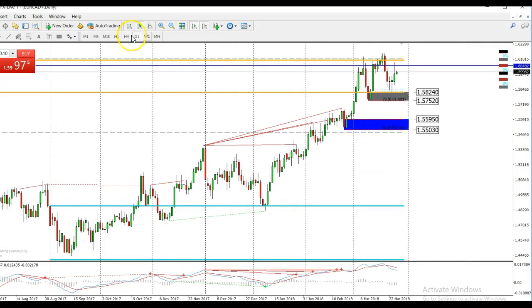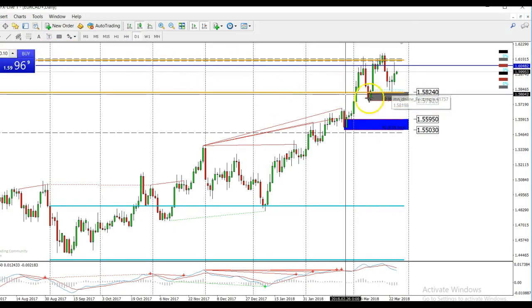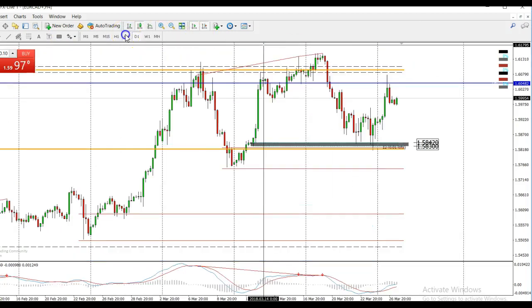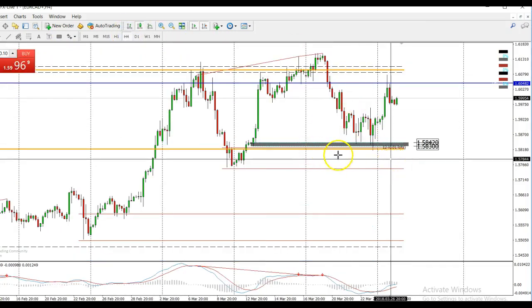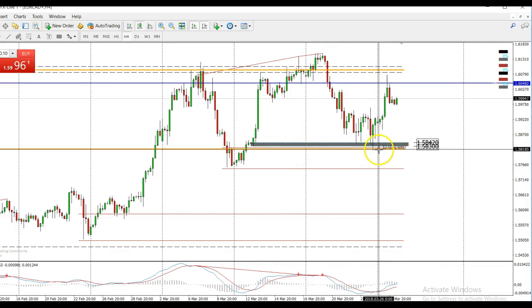But anything else? EuroCAD, you can see EuroCAD, a nice bounce off this trade here. So we had this daily area marked, and price pops down. Actually took this trade last week. You can see it pops down into the daily zone. The 4 hour within the daily just takes it out.